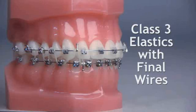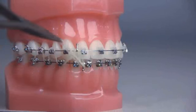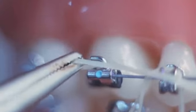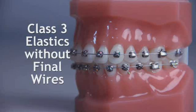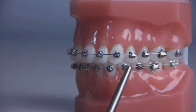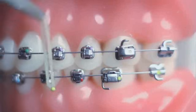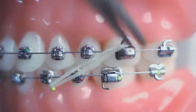For Class 3 elastics, if your final wires are in, hook the rubber band around the hook attached to the wire on the bottom and go diagonally back to the second to last tooth on top. If your final wires aren't in yet, hook the rubber band around the hook in the 4th bracket back from the center tooth on bottom. Then place it diagonally back to the second to last tooth on top.